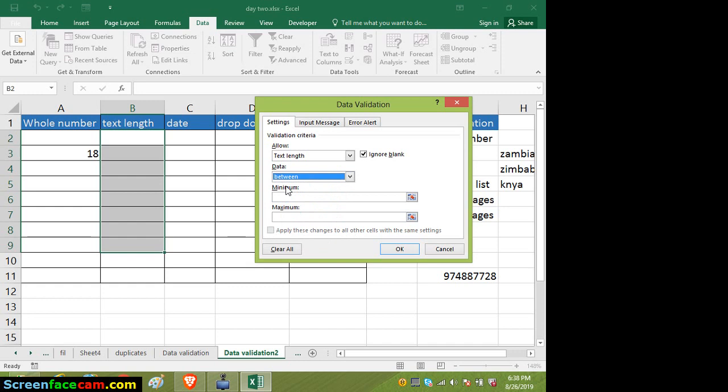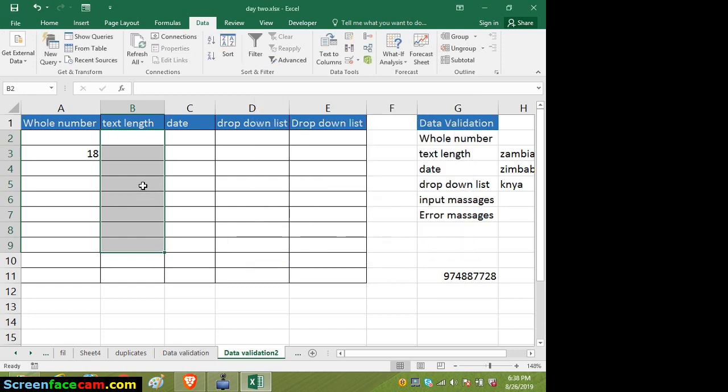So between 9 and 18. Then we say okay. So when we come here, we enter digits which are 9: 1, 2, 3, 4, 5, 6, 7, 8, 9. Press enter. It's going through.